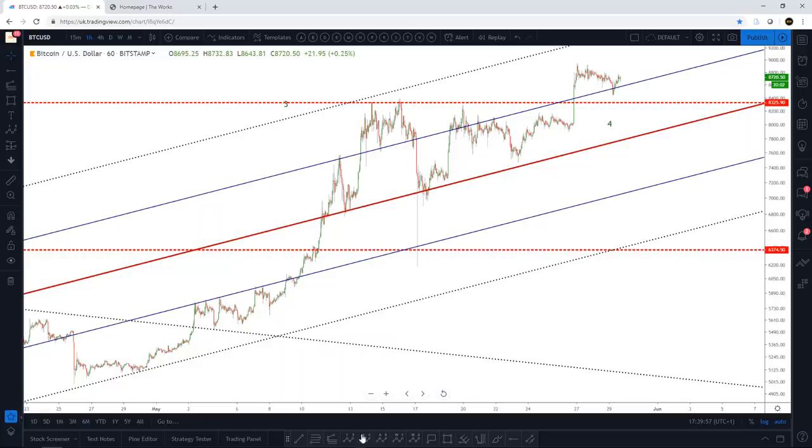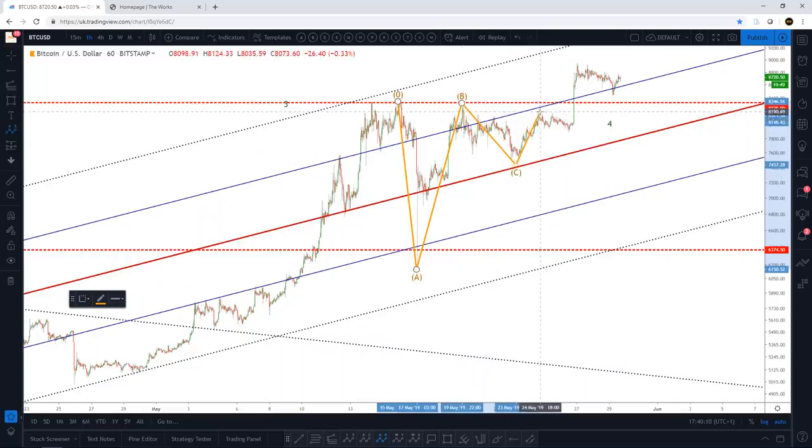So there's a couple of ways of looking at this triangle. I've mentioned it quite a few times on Twitter if you follow me there. But strictly speaking, the A wave came down here, B, C, D, and E. So we've got essentially a pretty horizontal top here, and then ascending lows.